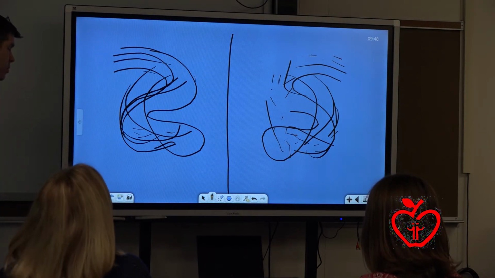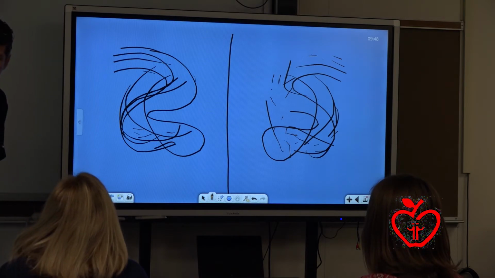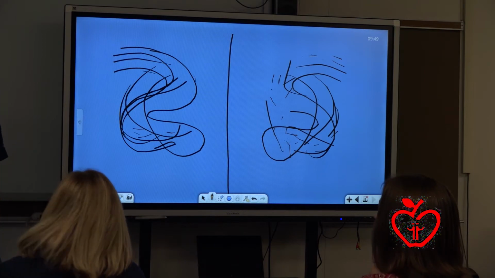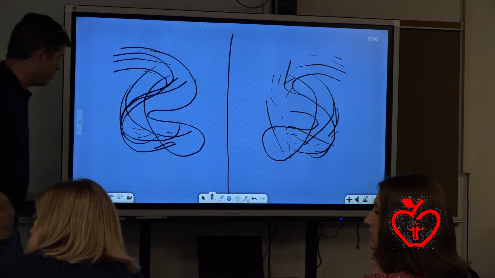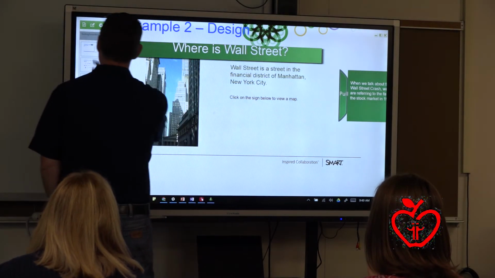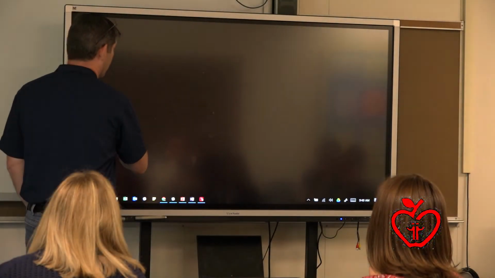But there are neat websites coming out now with HTML5 that'll split the web browser, or you can put two web browsers up at the same time. So with Windows, one of my favorite features is this. Let me close this out.